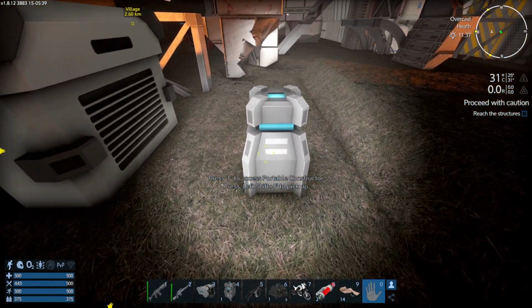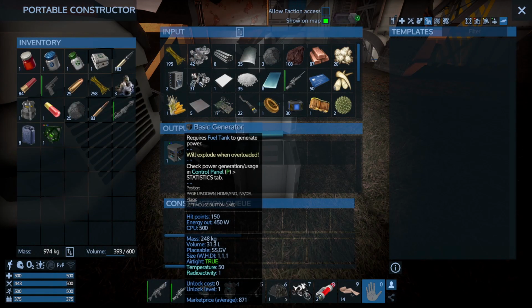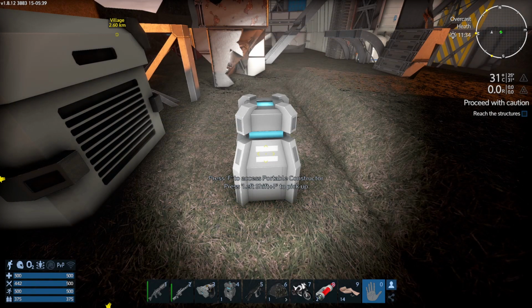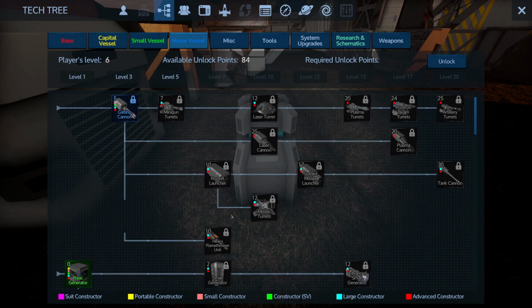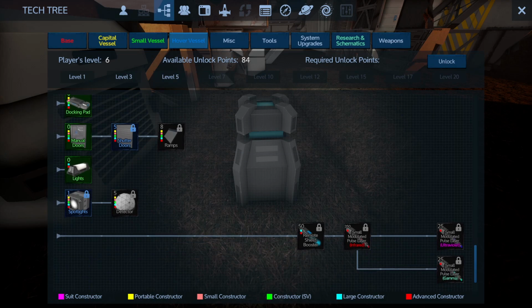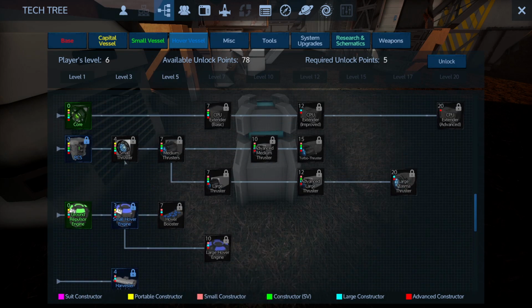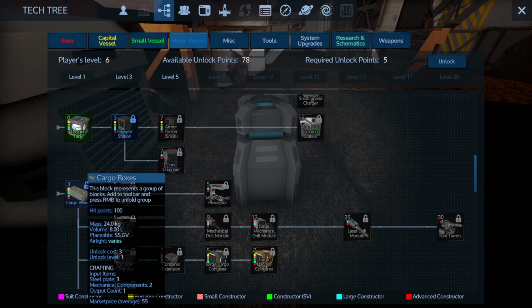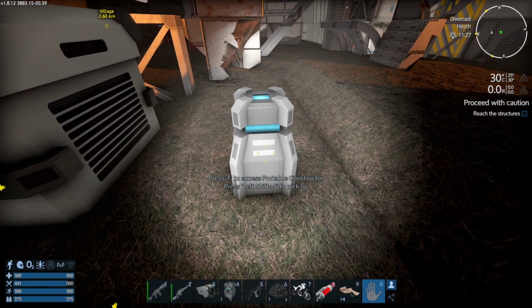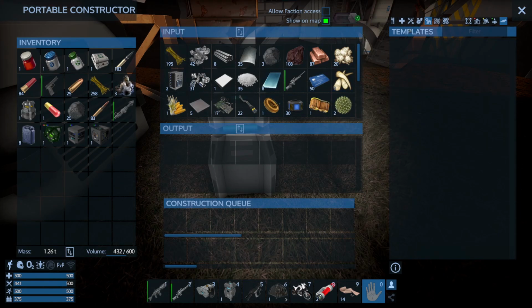Anyway, guys, what I've done is built a basic generator and a small fuel tank so that we can recover the hover bike. The one thing I just remembered is we're going to have to unlock the spotlight and the sensor. We're going to need some cargo boxes as well. It'd be nice to get a trauma station on the hover bike as well, but that's something we'll have to look at.